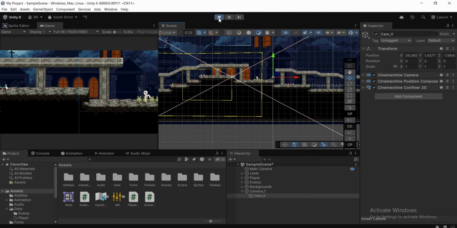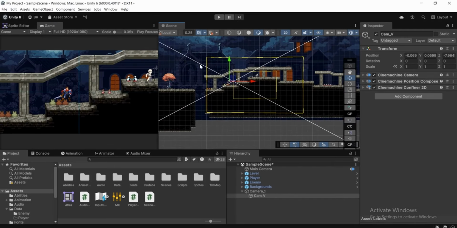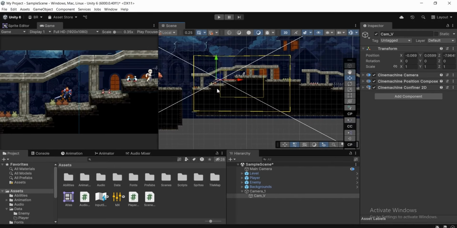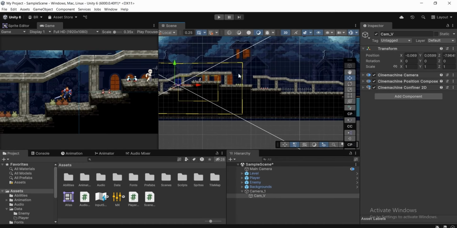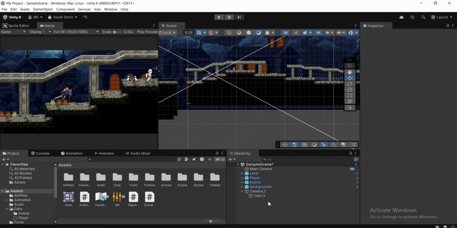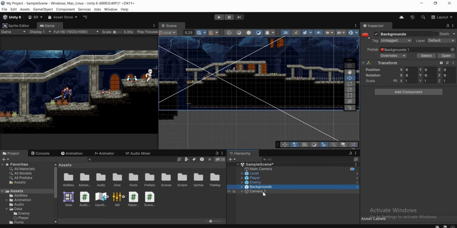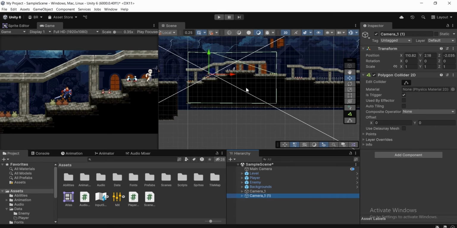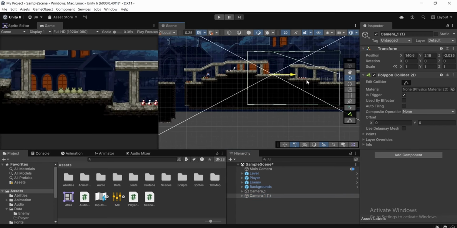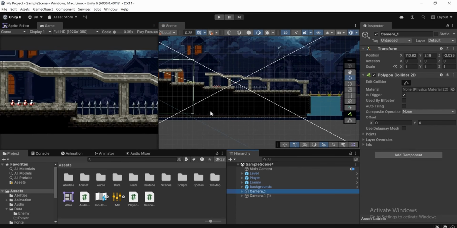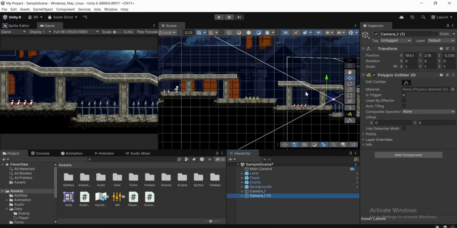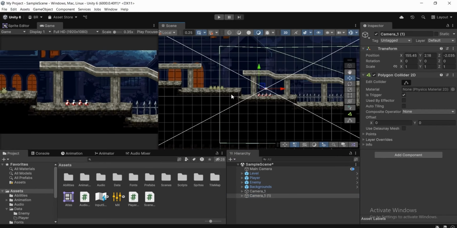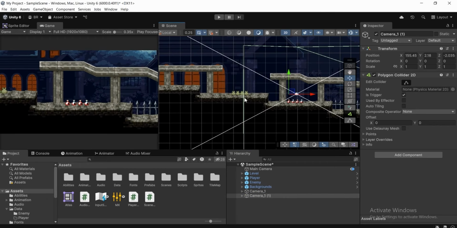So now what we're going to do is get out of play mode, and we will duplicate this camera underscore one to create our camera 2, and we're going to move it somewhere over here. So the size is going to be something like this much, and it's going to capture these things. So we will select our camera underscore one, and let's press Control D to duplicate, and let's move the duplicate one something over here. But we need to select the first camera's end over here, so I'm going to select the second camera and move it over here, since our first camera is ending over here. So that's why.